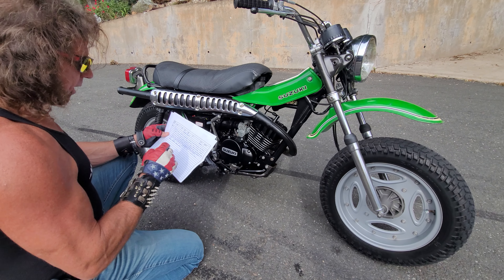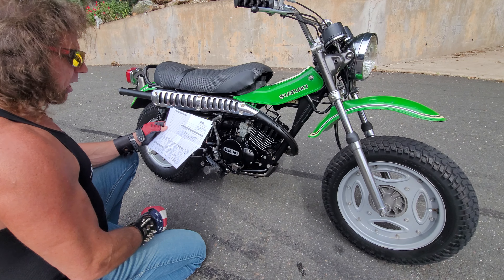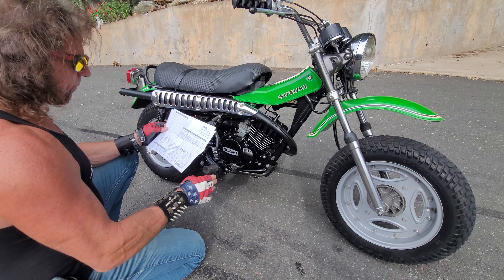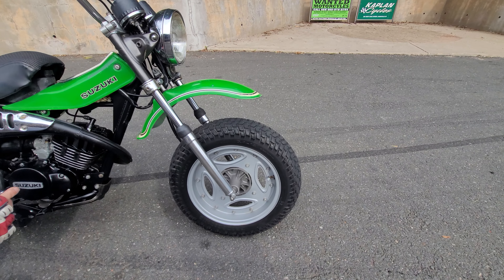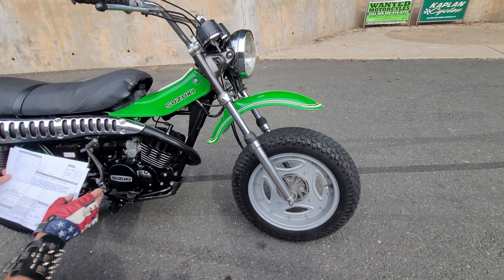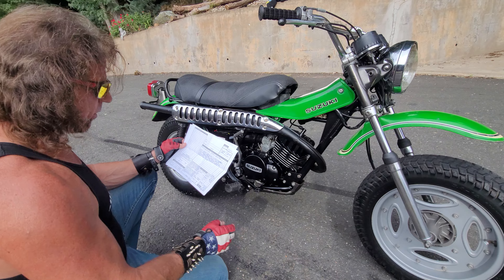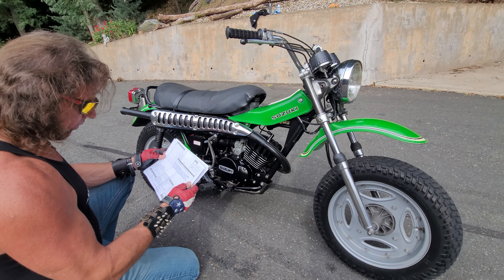Topped off the oil injection tank and gave it a clean bill of health. Then it went down to the detail shop where it was steam cleaned, hot water pressure washed, hand washed, degreased, and touched up the frame. The wheels look to be in brand new condition. The exhaust was stripped of the paint and repainted, as was the engine. Polished all the chrome — the bars, the forks, the hardware, the controls. Cleaned the tires, the seat and grips, all the rubber on it — she's absolutely beautiful.